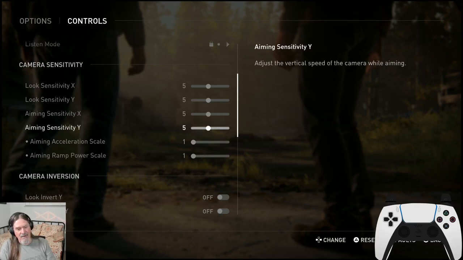For aiming sensitivity, a lot of people, including myself, like it on lower sensitivities. I turn mine down to 3. I recommend you play around with it. What's going to happen as a result is that when you're aiming, it will be a much slower aim, so you'll have a lot more precision control. The drawback, which some people don't like, is that if you have to rapidly change your aim for a large angle, it's going to be very slow. You should drop the aim, spin, and then re-aim in that case.